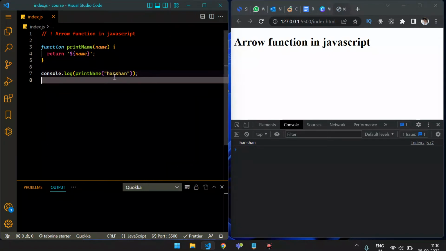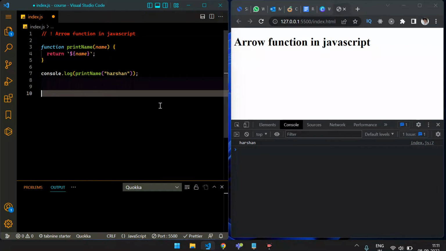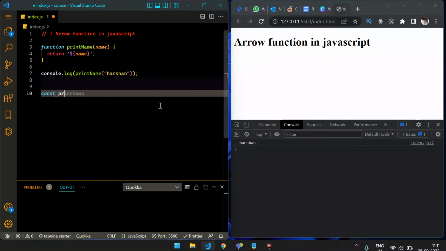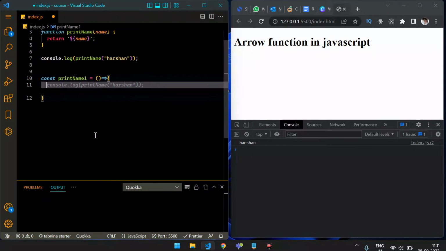Okay, how can we make this into an arrow function? Now I'm going to create an arrow function. For that you need to take a constant, and you can name it printName1, and after that you need to take the brackets like this. After the brackets you need to put the fat arrow. That is how you write arrow functions.